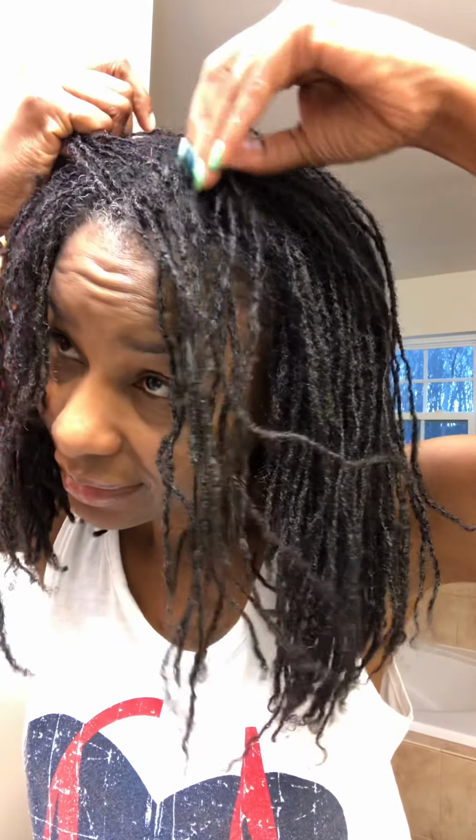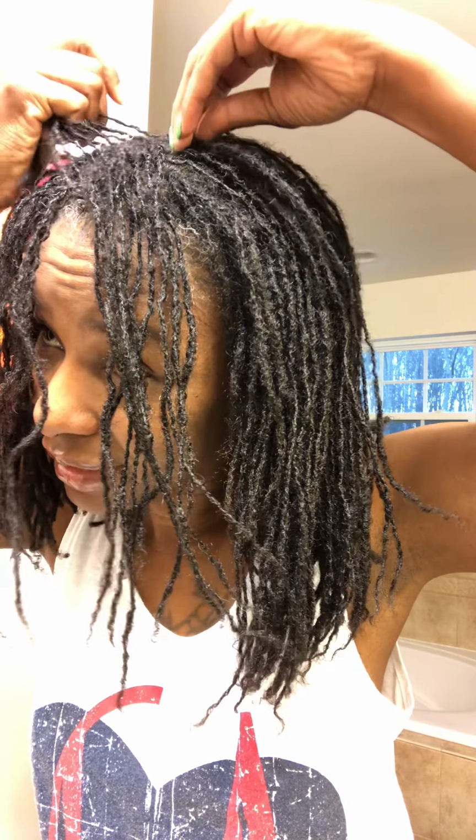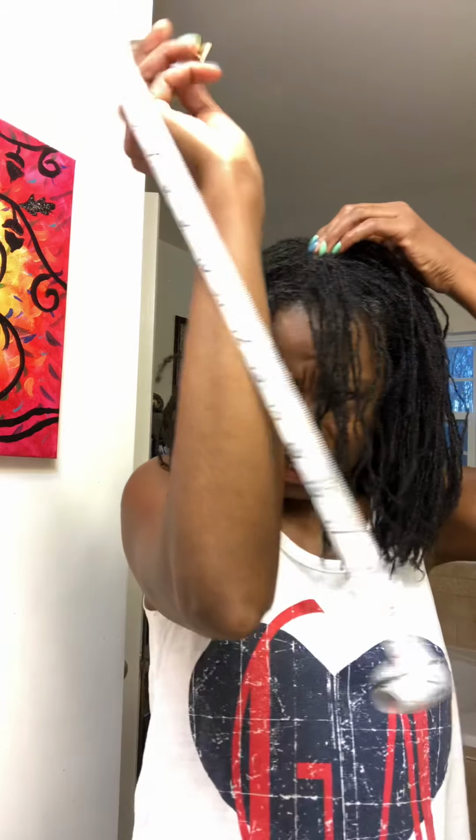1, 2. Let me look in the real mirror. 3, 4, 5, 6, 7, 8, 9. Yep, it's 9 on the right side and 10 on the left, which is in the right spot. So that's where I place my ruler, because the first time I measured, I was like, no, it was longer than that. And then I figured it out. You got to have it in the same place when you put it in the top of your head.